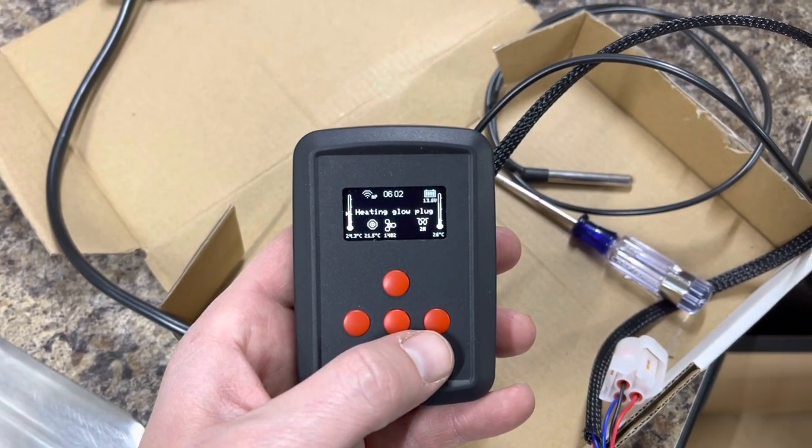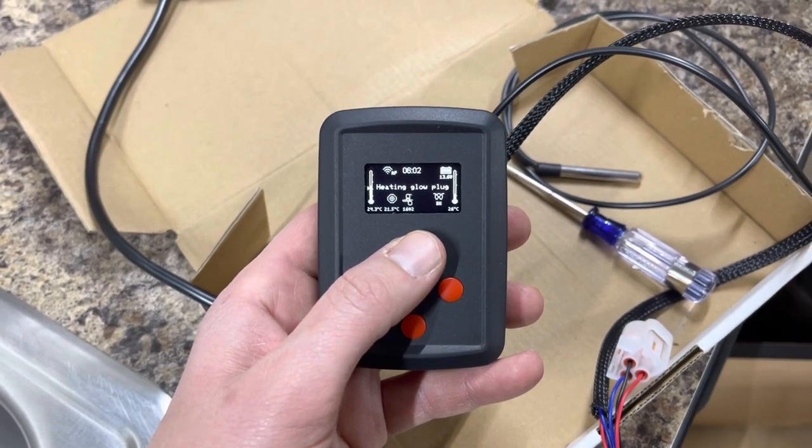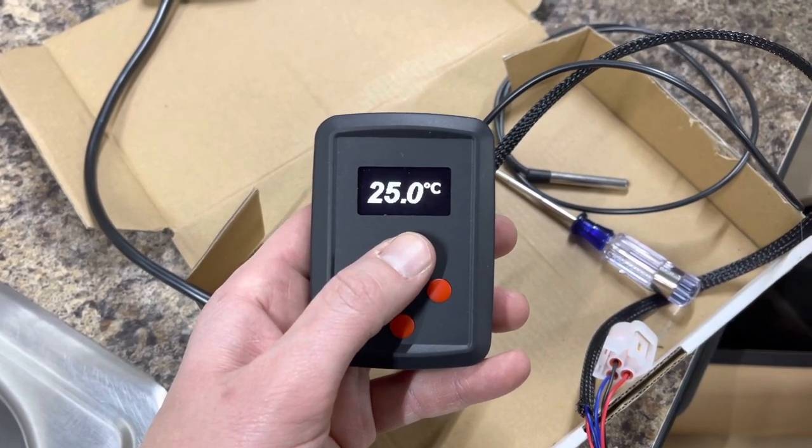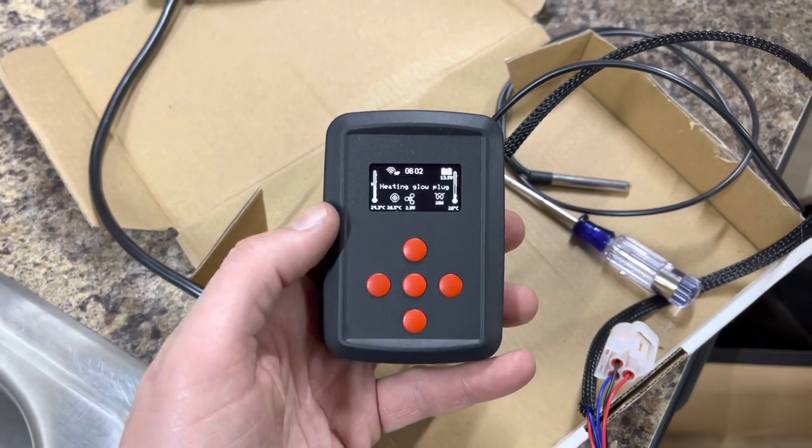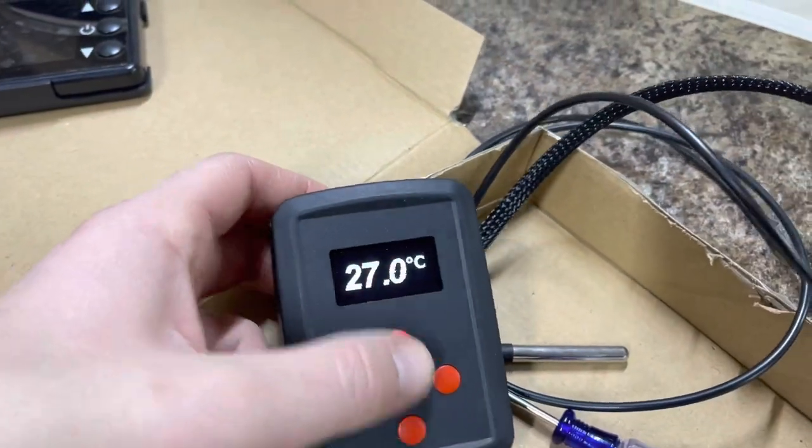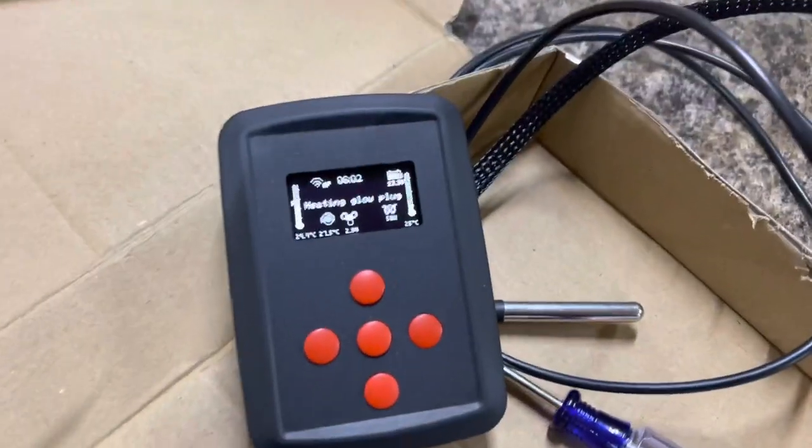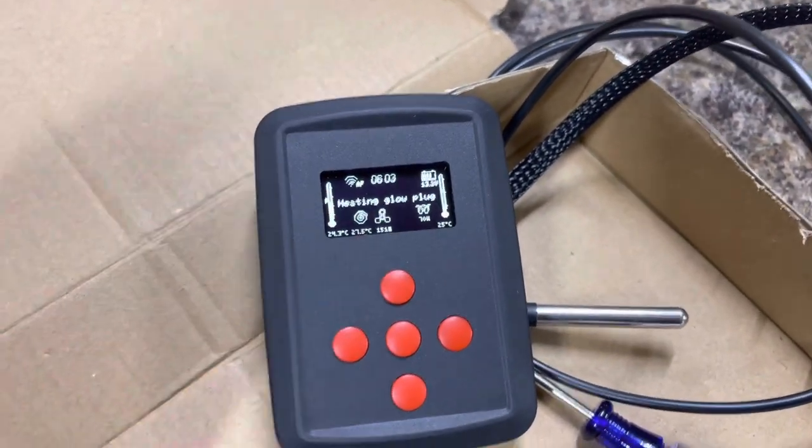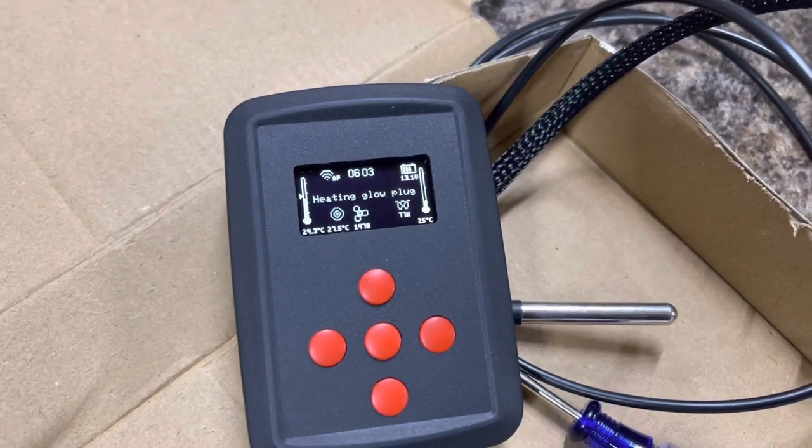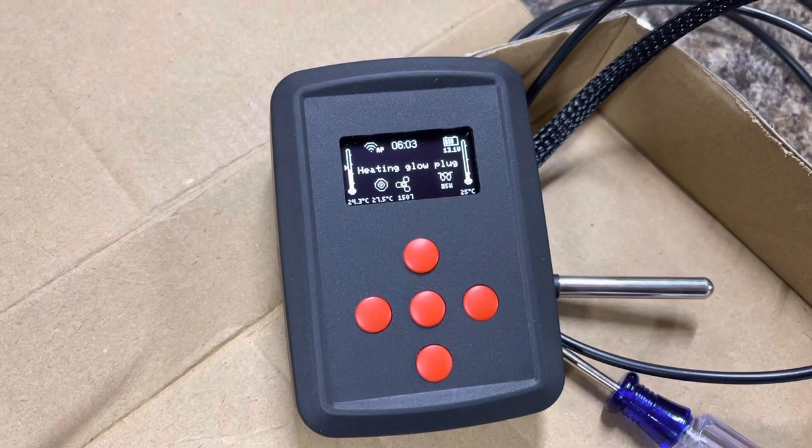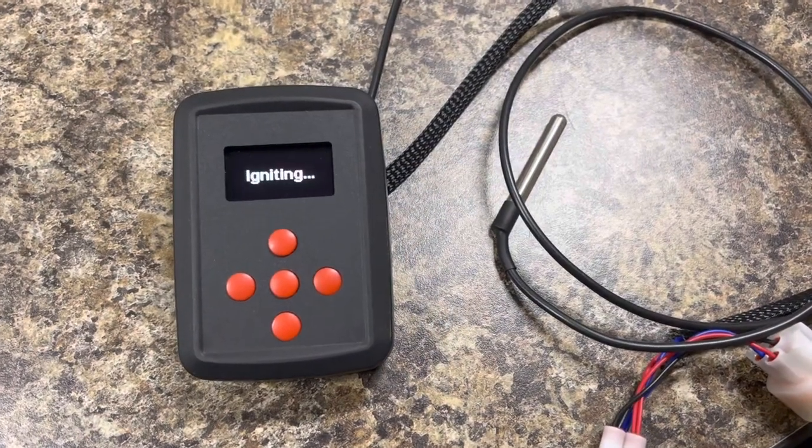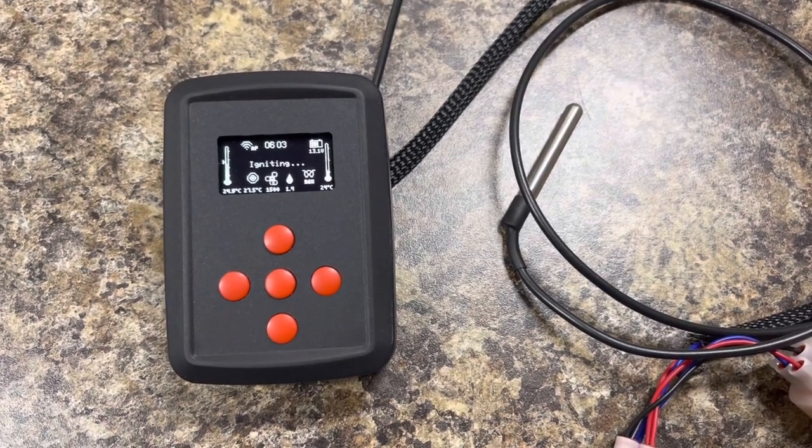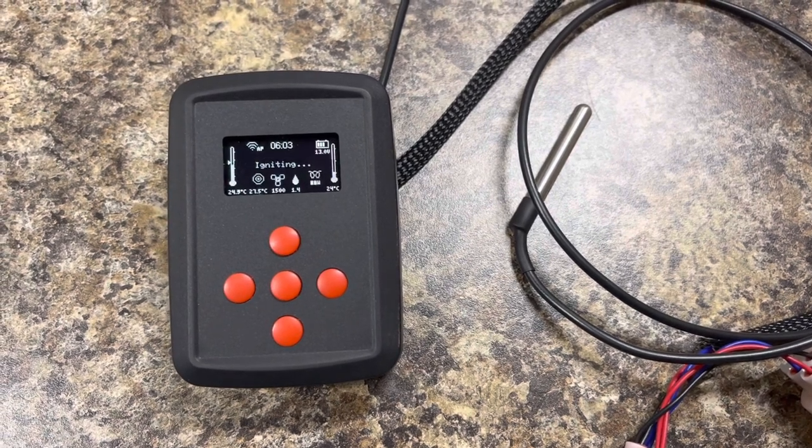I'm going to turn it up. What did I turn it up to? 27. That shows my target temperature, I think. Fan RPM. Glow plug symbol. That's cool, shows you the flow rate. You can hear the pump.